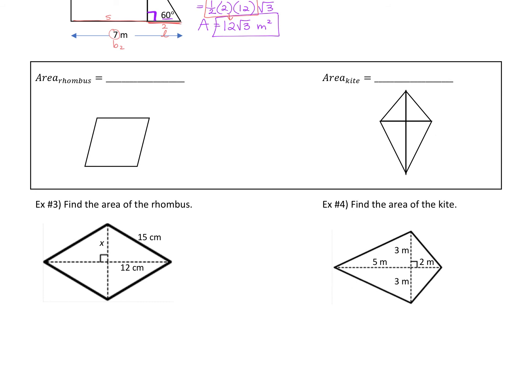These next two are actually the same formula, but very different looking figures. Area of a rhombus. What makes something a rhombus? It's a parallelogram with four, what? Not right angles, congruent sides. So a rhombus is always going to have four congruent sides. Doesn't have to have four right angles. In a rhombus, you're going to draw in the diagonals. So we'll call this whole thing diagonal one and we'll call this whole thing diagonal two. And I'm talking the whole thing. I'm not just talking about the half of it. The whole thing is diagonal one. The whole thing is diagonal two.